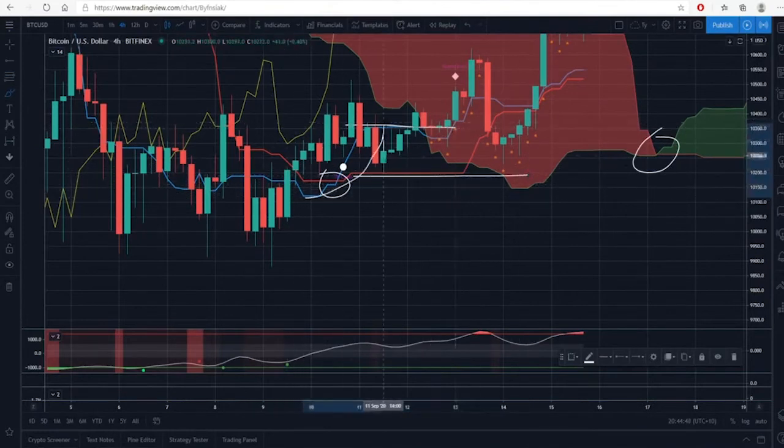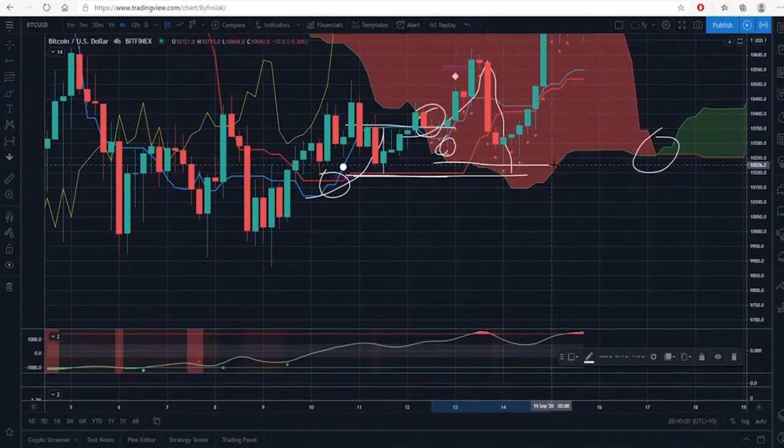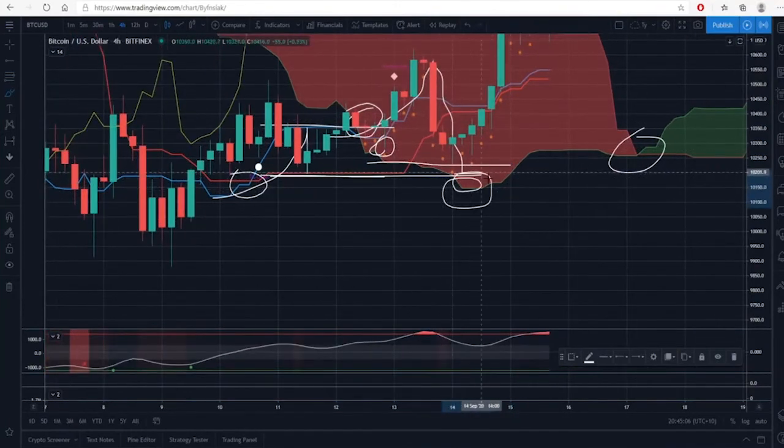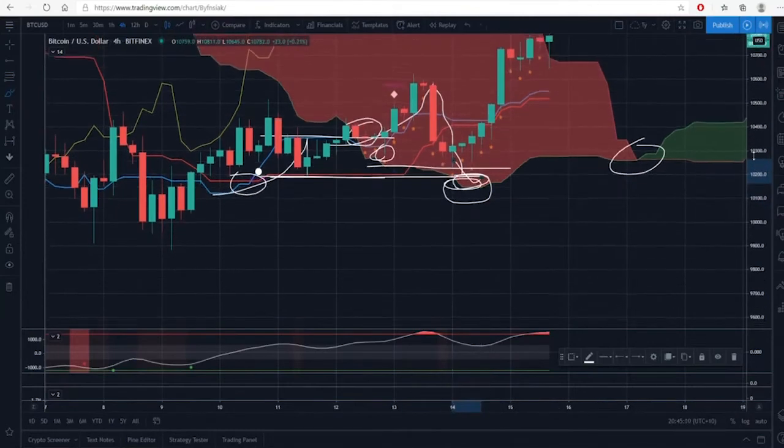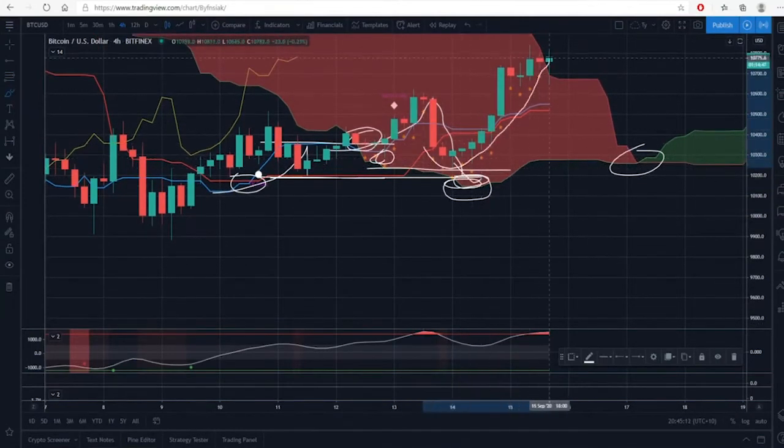We've come up, we've retested our baseline. We're now inside the cloud. We've had a little bit of a close to a retest at the bottom of the Kumo. We've made our way up. We've come back down, retested this level, the flat level of the cloud, although I would still be cautious of looking at what happened at this very bottom level of the cloud. And then we've continued our nice run up, making for this edge to edge trade.